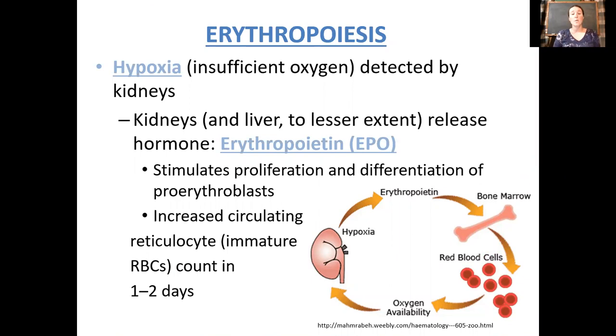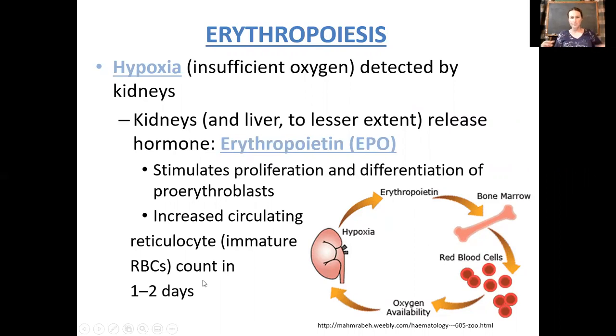Last class, we ended by talking about hematopoiesis, the making of all of the formed elements of the blood. We talked about thrombopoiesis, making platelets. We talked about leukopoiesis, making white blood cells, which we'll talk about in a lot more detail in the immune system. And now we get to erythropoiesis. This is the creation of erythrocytes, or the red blood cells.